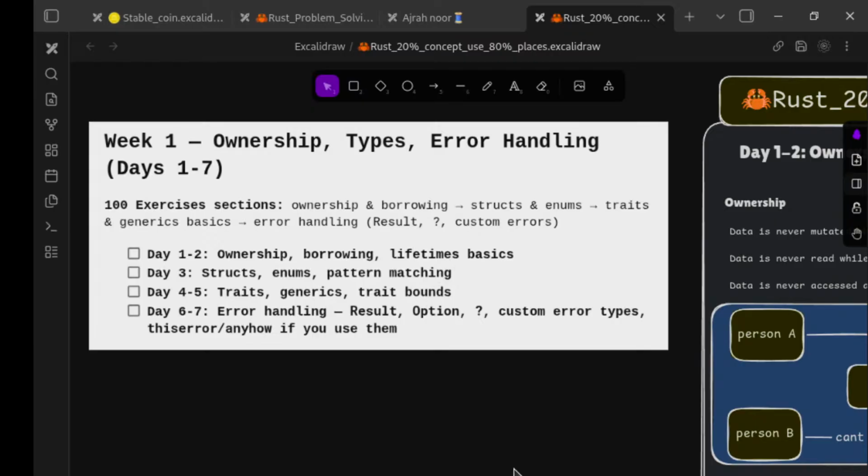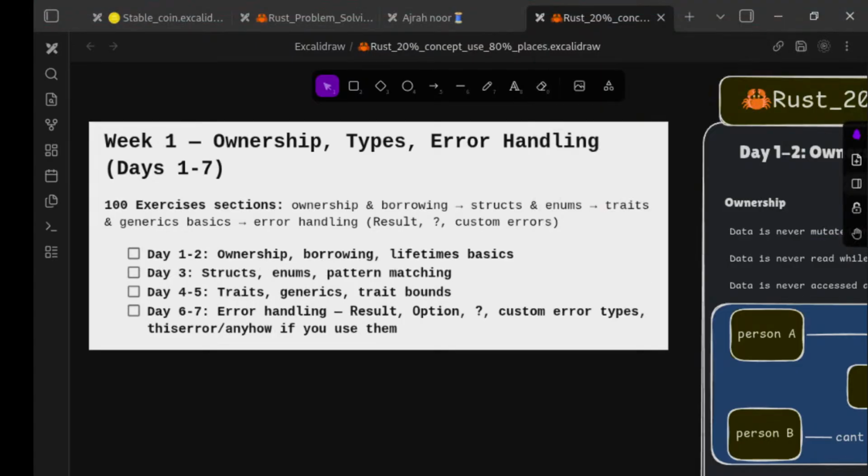This week, as you already saw in the description, we are learning the 20% of Rust that will cover 80% of tasks in Rust. That 20% is ownership, borrowing, lifetime basics, structs, enums, pattern matching, traits, generics, trait bounds, and error handling, Result and Option.